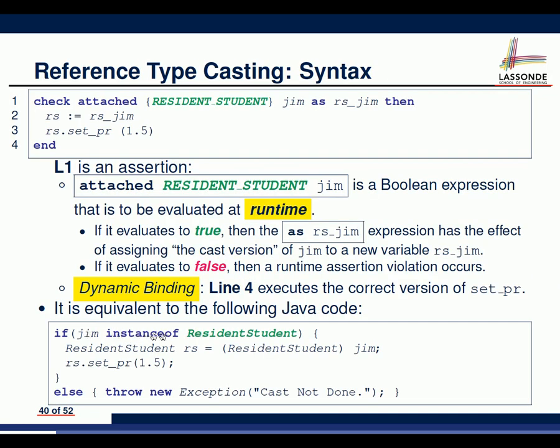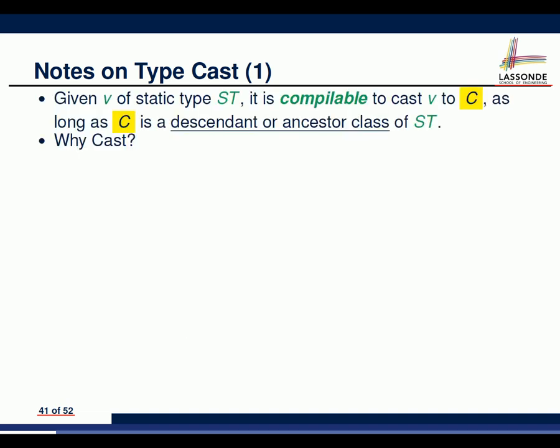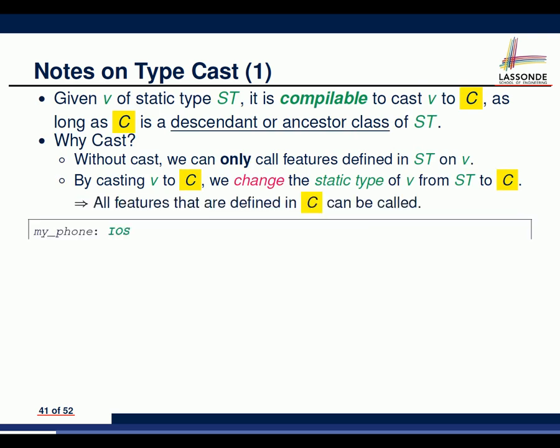Let me go back to the slides. One thing to show you is the description over here, but it's pretty much like how you do it in Java: instance of, and then do the cast. You can just go over the slides for this part. Now, back to your question. There are two issues over here. Number one, when you see any cast in your code, how do you judge if the cast should compile or not? And issue number two, if a cast compiles, is it guaranteed not to have any runtime assertion error? We'll talk about them one by one. Number one first.